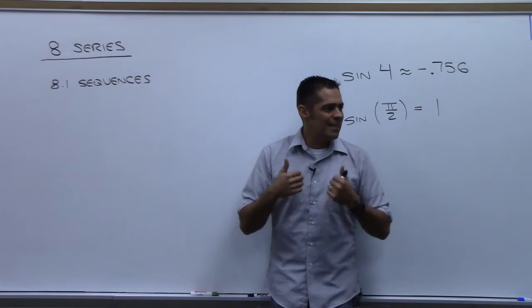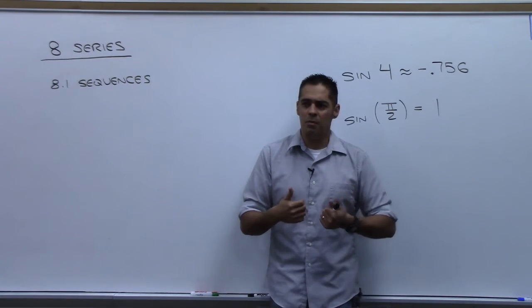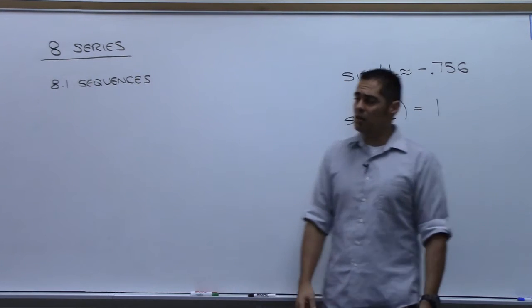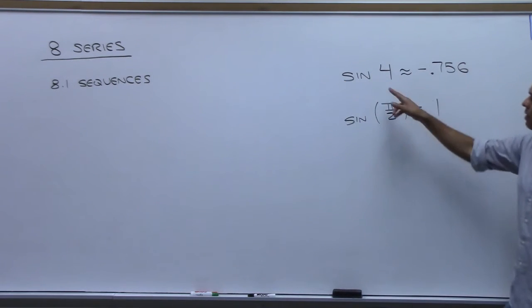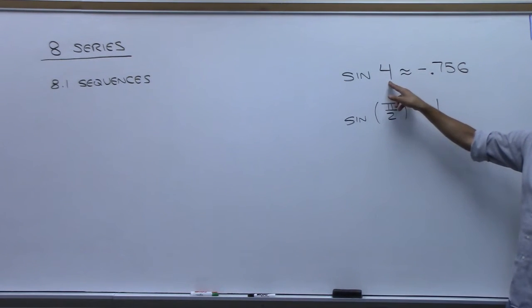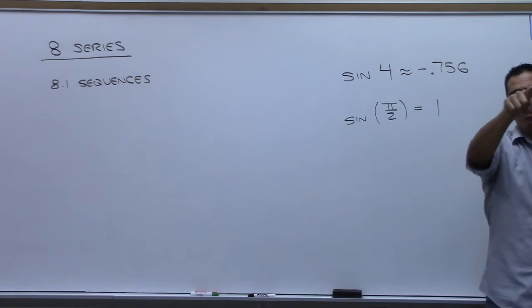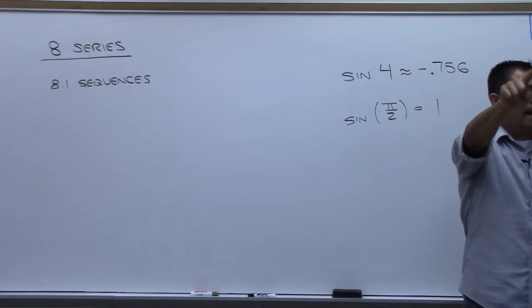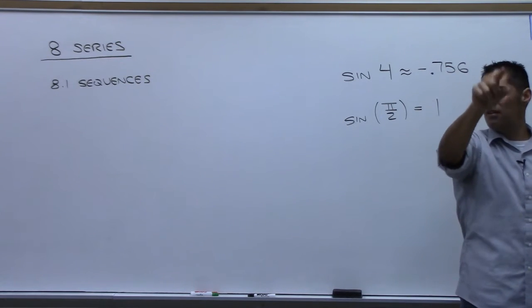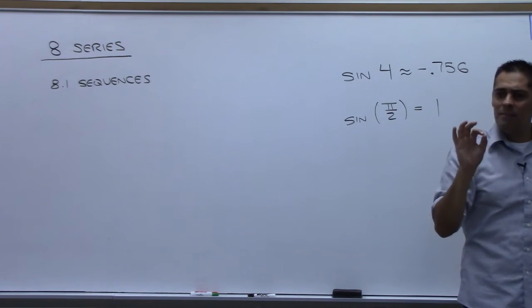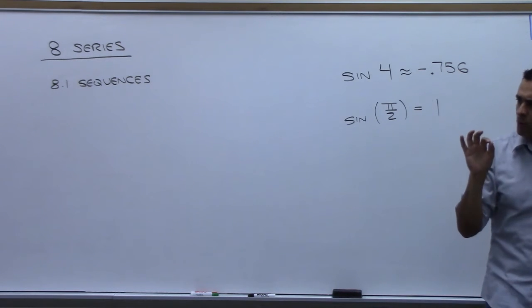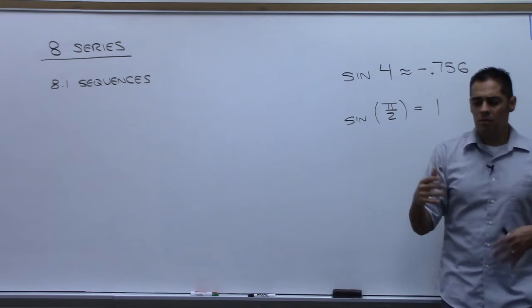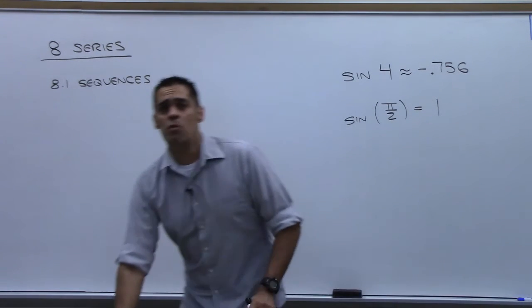And in the real world, that's enough, because a lot of times we just need things to be within a certain tolerance. So what your calculator is doing right now, for sine 4, is plugging in 4 for x into a polynomial function. Because x minus x cubed over 6 plus x to the 5th over 120 can be done easily by your calculator. That's multiplication, subtraction, addition.